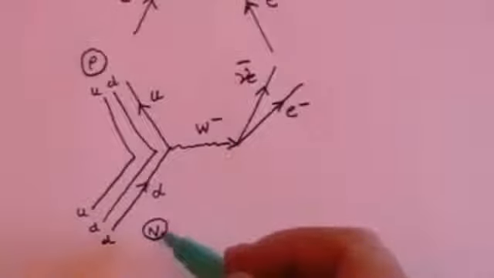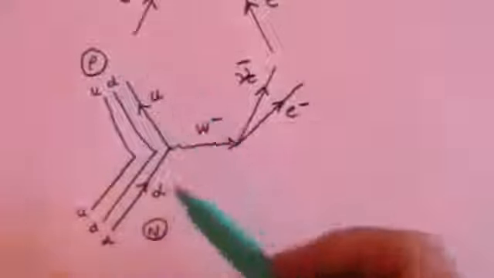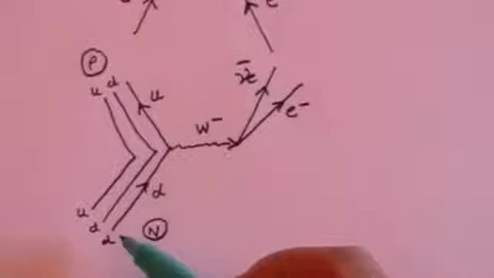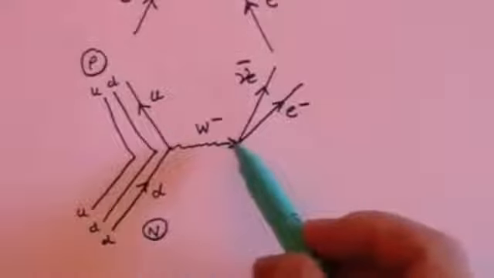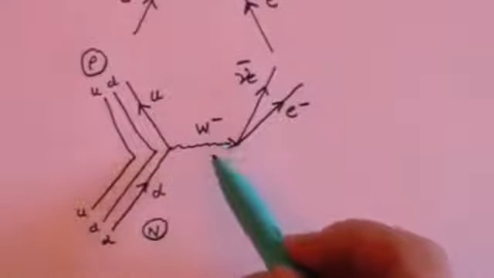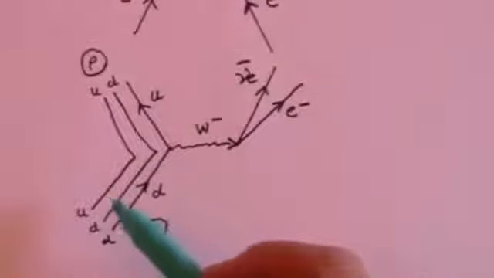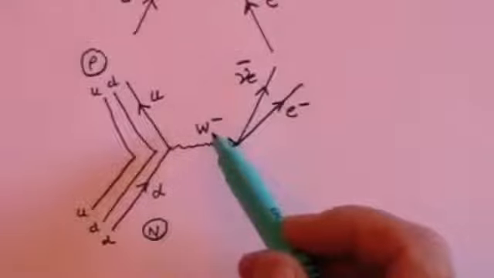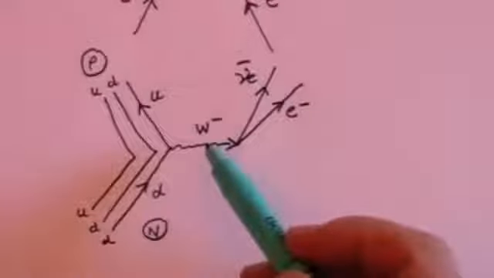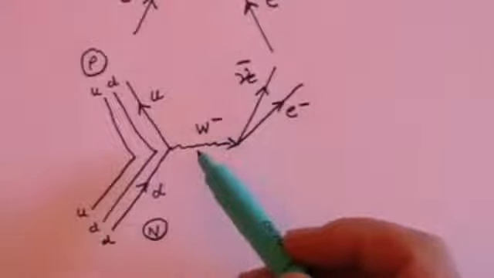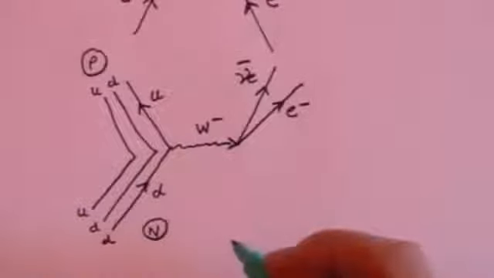And so what you've got is a neutron converting to a proton by virtue of the fact that 1 of the quarks in the neutron, specifically the down quark, converts into an up quark by the emission of the W-. But as I was saying, the W- is 80 times heavier than the neutron from which it comes. Neutron is approximately 1 GeV, W minus is approximately 80 GeV. So the question is, how can something that weighs 1 GeV, as it were, produce a particle that is 80 times more massive?